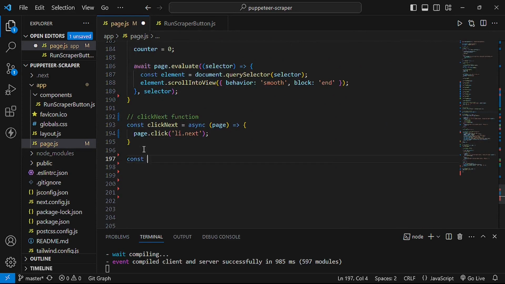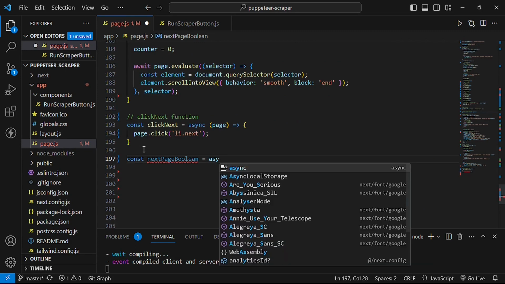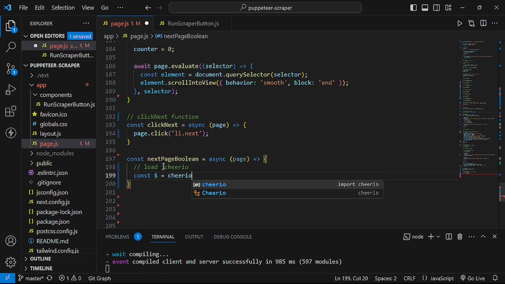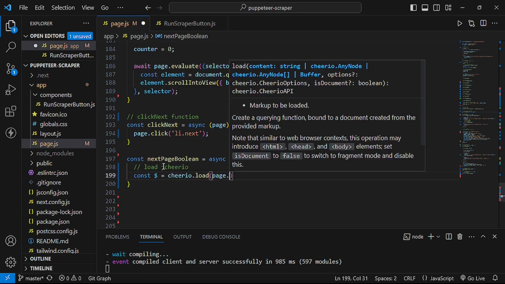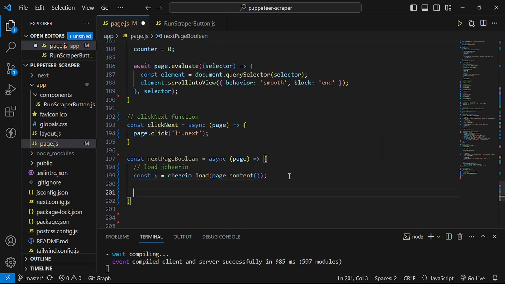We'll create a function we'll call next page boolean. It'll be an async function as well that takes in page. Let's load Cheerio here as well. We'll do const $ equals Cheerio.load page.content. Next, we'll need to put in the retry mechanism, and once again, I'm not going to type it all out.